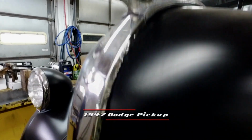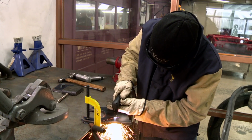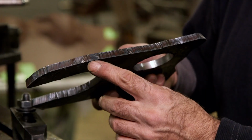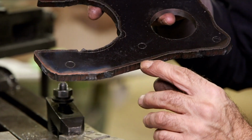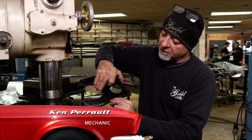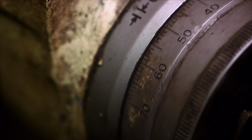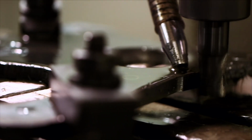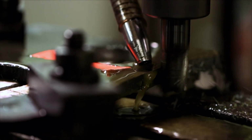There's no aftermarket kits for this truck, so we actually have to fabricate the mounting brackets to put caliper-style brakes on it. From the plasma cutter, I'll take it over to the mill, and I'll mill it down perfectly flat edges. There's an actual scribe line on this. I'll mill it down to bring it right down to that line, and that's the size I need to make this all fit into this vehicle. The mill is very precise, to a hundred-thousandth of an inch. You can grind off very, very minimal amounts of metal very easily. It's quite a piece of machinery. I mean, milling's a lot of fun, that's for sure.